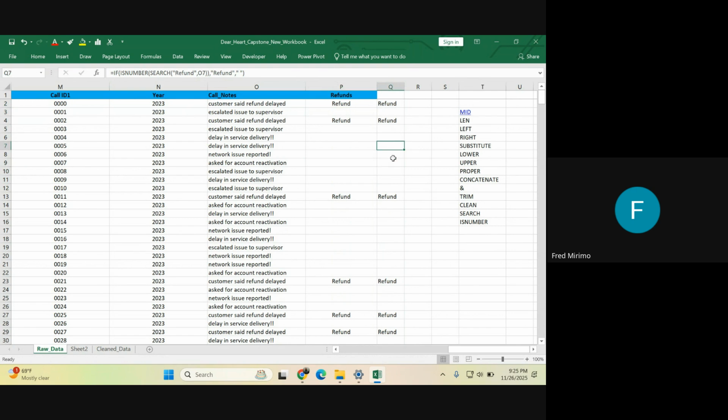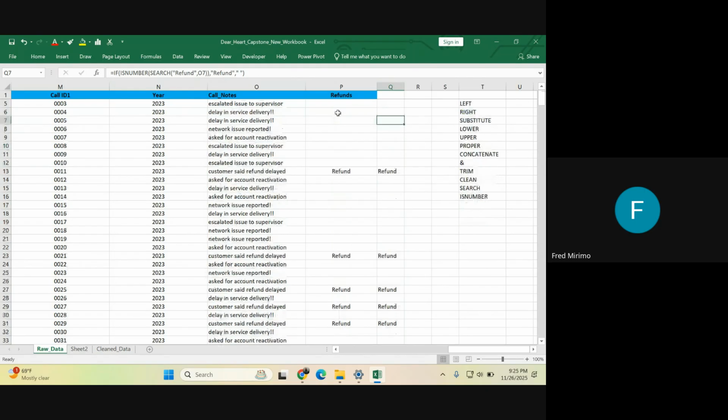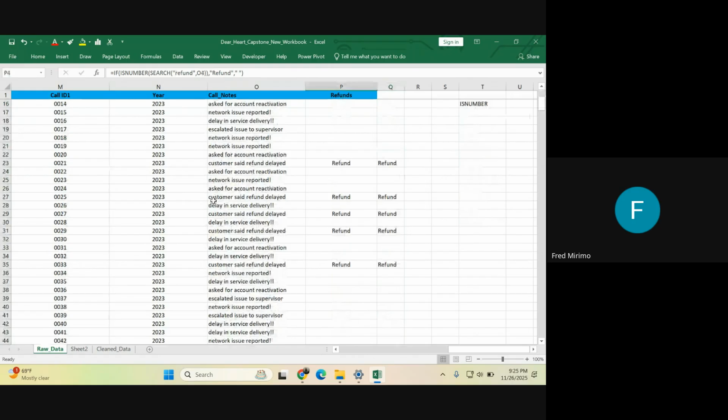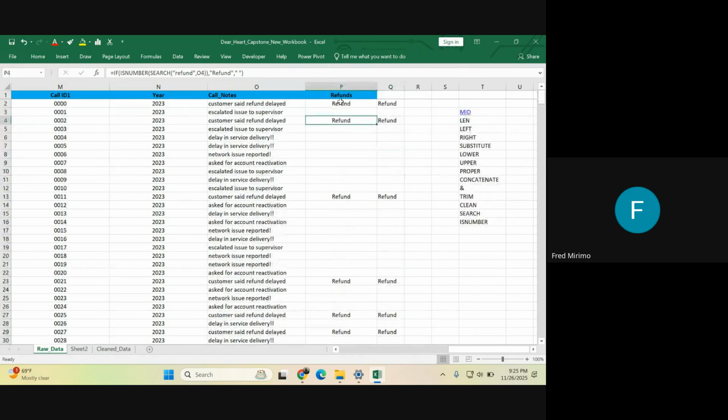So if you ask me the number of refund related issues right now, I can tell you how many they were. Out of all these calls, let's say you want escalations. So you can just replace refund with escalate, something like that. If anything has something to do with escalate, then it should give us escalation.